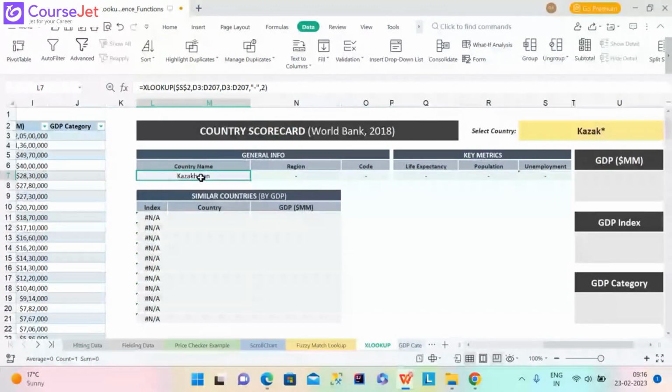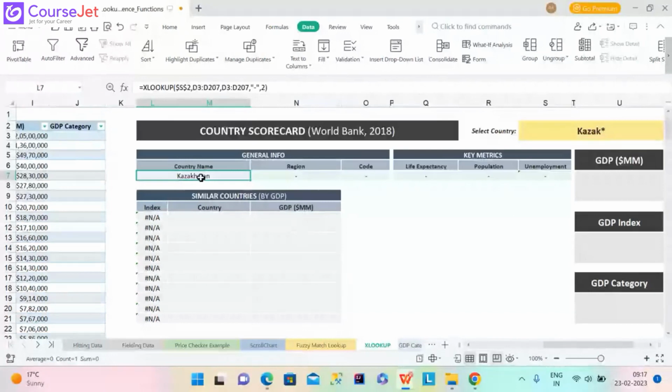When I press enter here, it is properly matched to Kazakhstan, and that's the beauty of wildcard text matching. And keep in mind, you can use a question mark as well for a single wildcard character. But the asterisk means any number of wildcard characters following the string that you have entered.